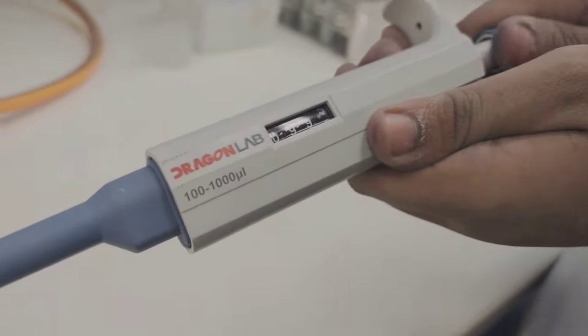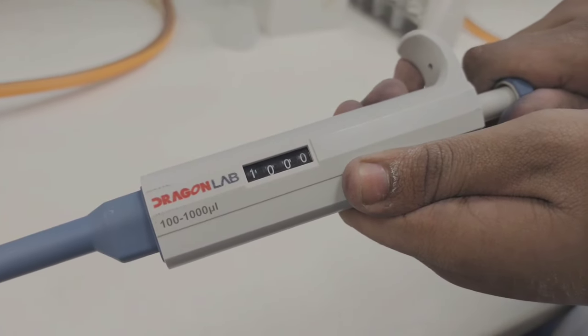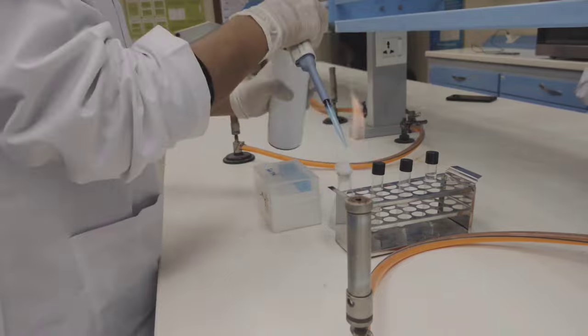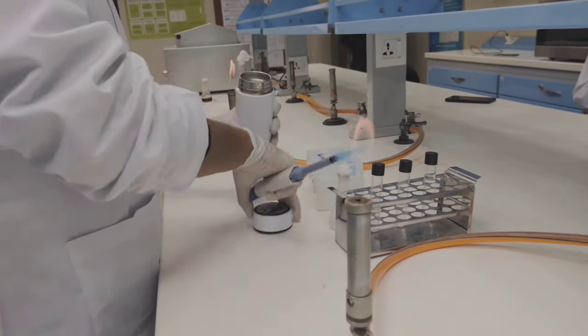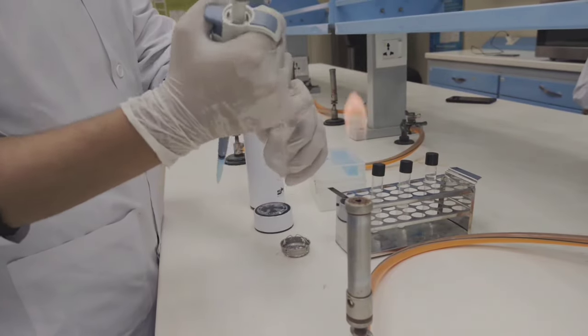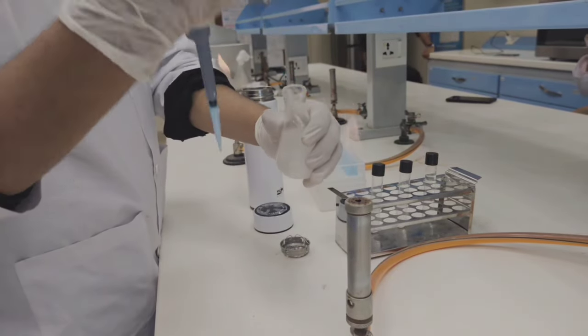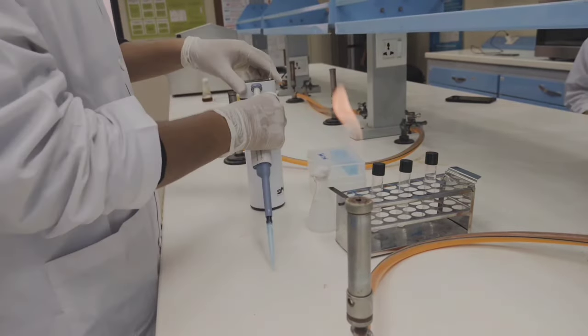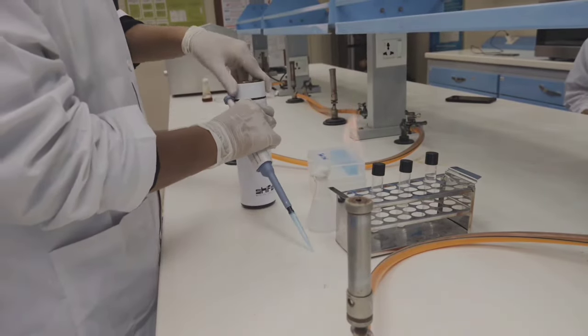Now we have to form dilutions. First of all, we have to take a micropipette and take the tip of it. Make sure these steps happen in an aseptic zone to avoid contamination. Then we have to take one ml sample and inoculate in a flask in which diluent is present. Then we have to shake it to mix the solution well.